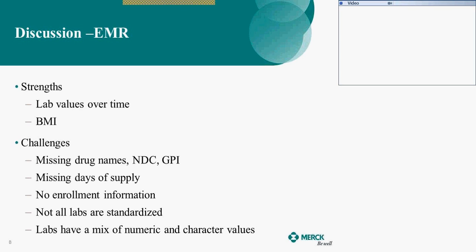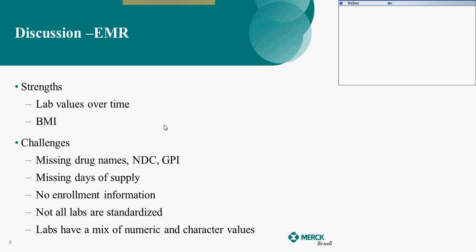Discussion. So what we learned from this simple data exploration, we found there are some strengths of EMR. For example, it has lab values and much better lab data capture, and it's over time. We also looked at BMI, and it's not the same amount of BMI among the patients we identified in this study. Approximately 90% of the patients in EMR have BMI data at some point in their life. And for Optum, there's no BMI information in the claims.